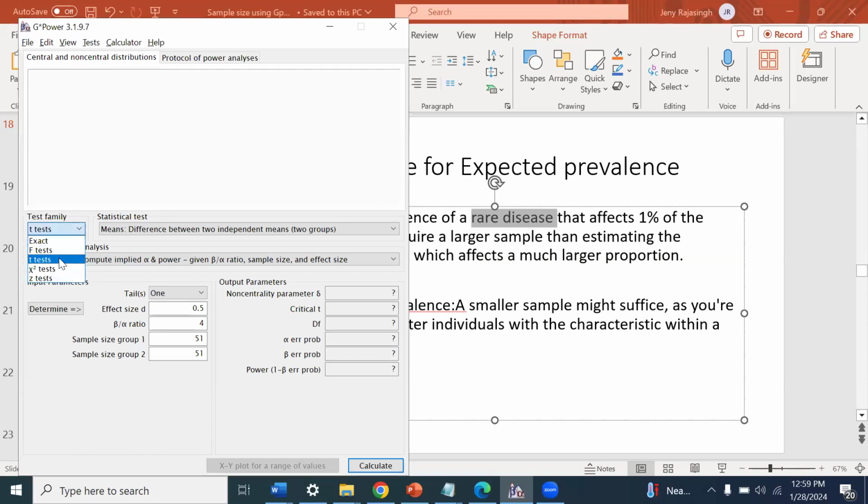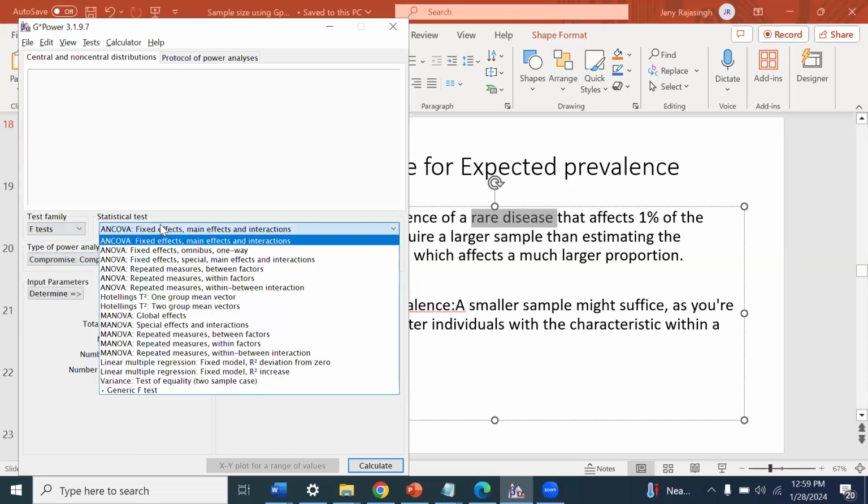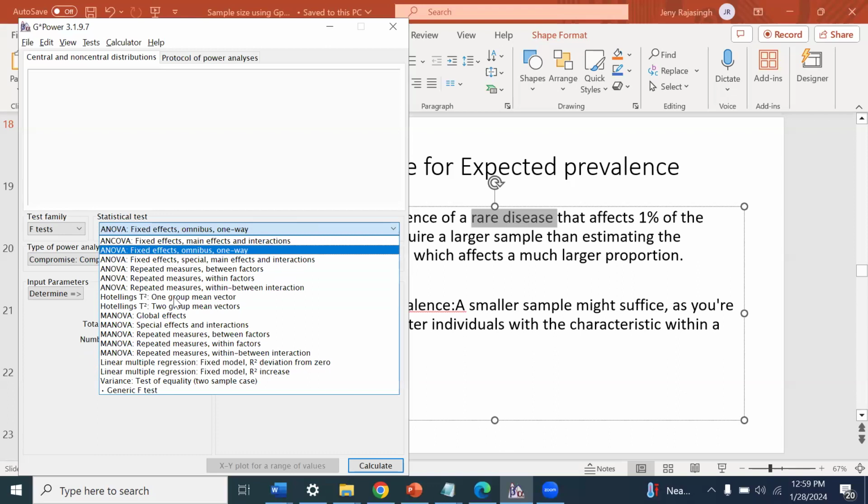Here they have only the F test. Yeah, I think they have the F test. Sorry, one minute. So what you have to do is, whenever you have more than two groups, select F test, and then select ANOVA.